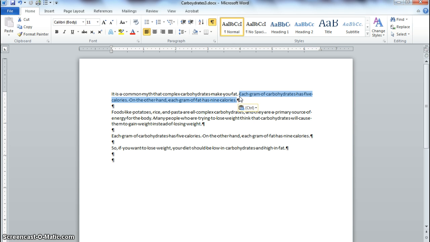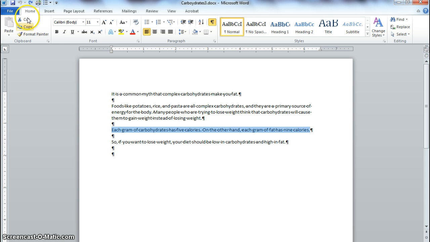Now that is called the drag and drop method. So basically what we did was we selected the text, held down the Control key, and with our left mouse clicked and dragged, and once the insertion point moved to this destination, we released and it dropped your text in that destination. Click on the undo button to undo the move, and click anywhere within the document to deselect your selection.